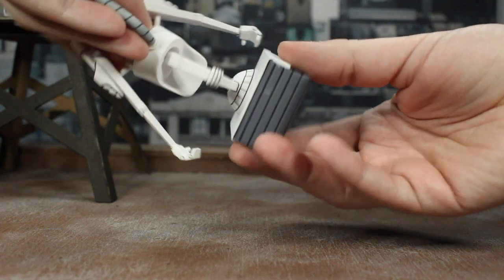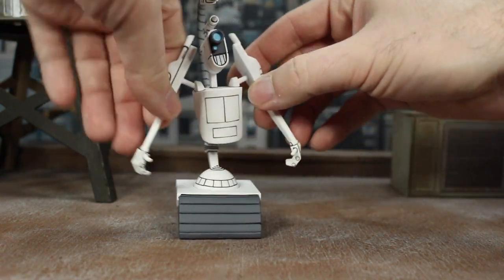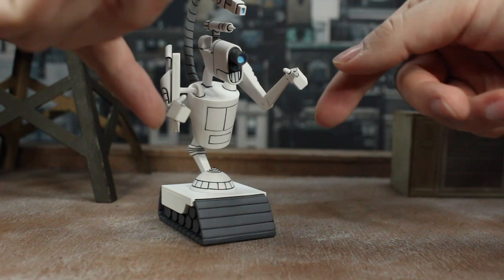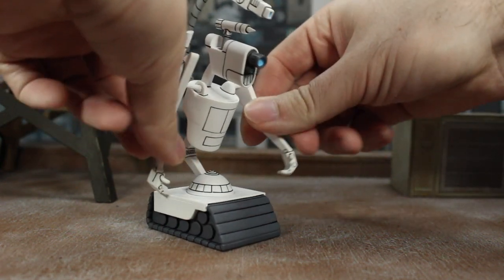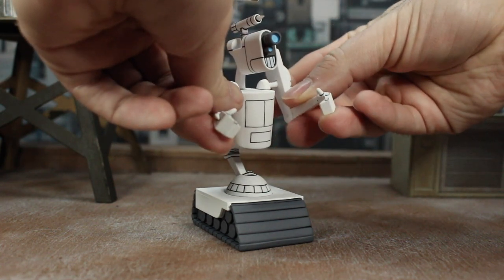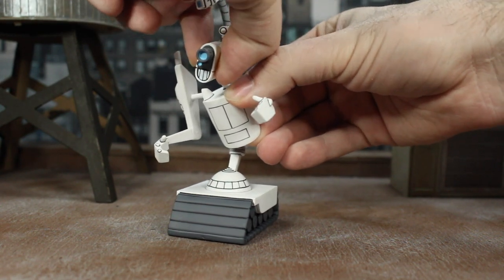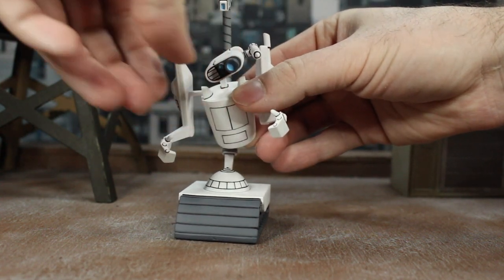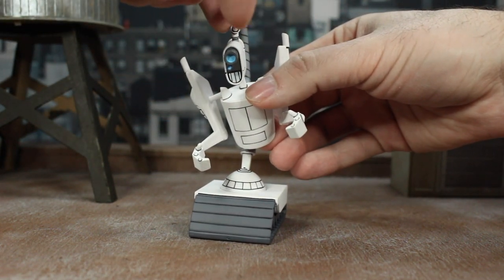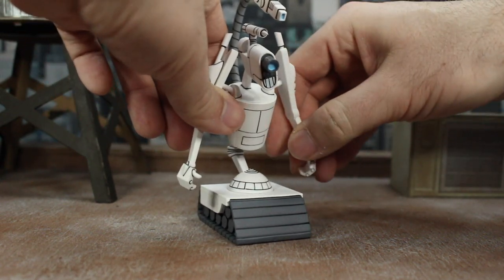You can twist him on the bottom of the base and he does have a little bit of almost like an ab crunch. The arms have quite a bit of range there with the little ball peg. Got single jointed elbows. However, the hands are backwards so he can't hold the pizza like he is on the box, but in theory you could flip the arms around and pop them the other way if you really want to. The head does have quite a bit of tilt. You can twist his head almost 360 degrees all the way around. Up and down and side to side, not so much. He does have this missile on the top of his head, but it's a little crooked — you'll probably have to heat that up if yours is like that.